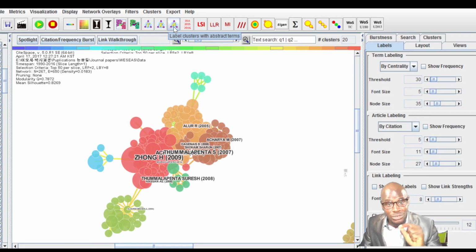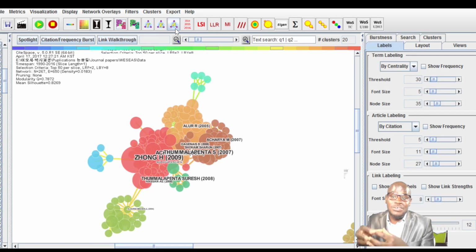For example, we can choose to label the clusters with abstract terms. That's the most frequent terms in the abstracts that are shared across different abstracts. Then it will find the most frequent or most significant one, and then it will put it as a label. And you can also label clusters with indexing terms, the keywords you use in your paper, or you can use the title.